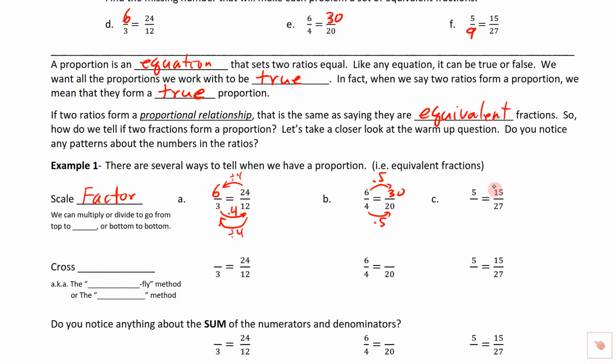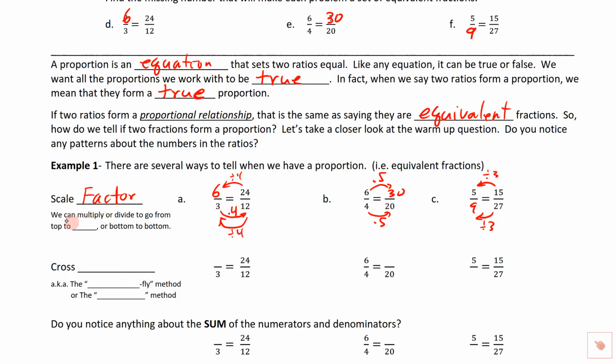Okay, and then on this one right here, we're going to need to go this direction because that's the same direction that we want to figure out this missing piece right here. So to go from 15 to 5, we would divide by 3. So let's go in that same direction here. We're going to divide by 3, and 27 divided by 3 is 9. Okay, so that's how we filled in those numbers right here, or at least one way we filled them in.